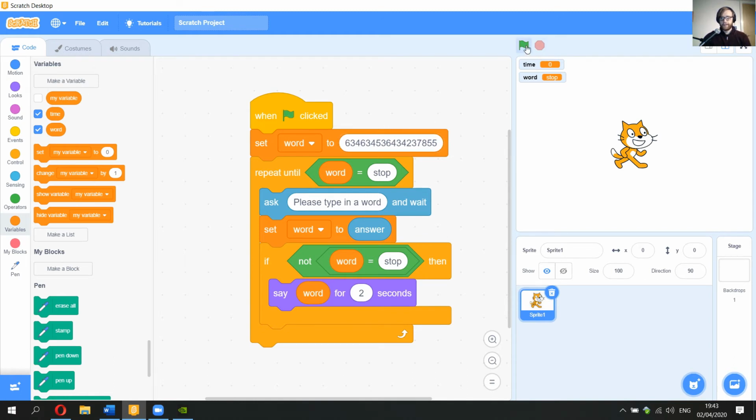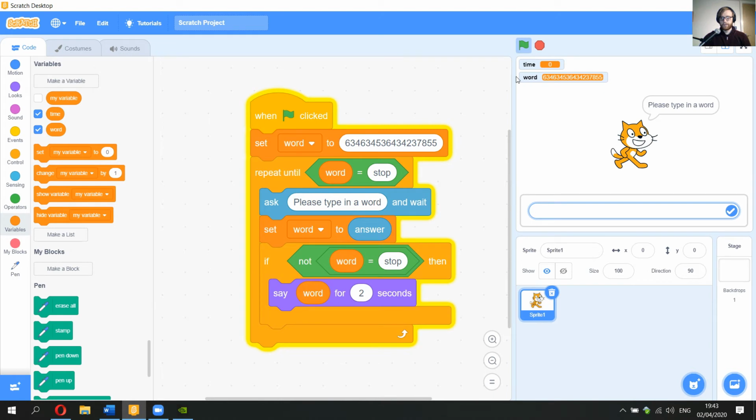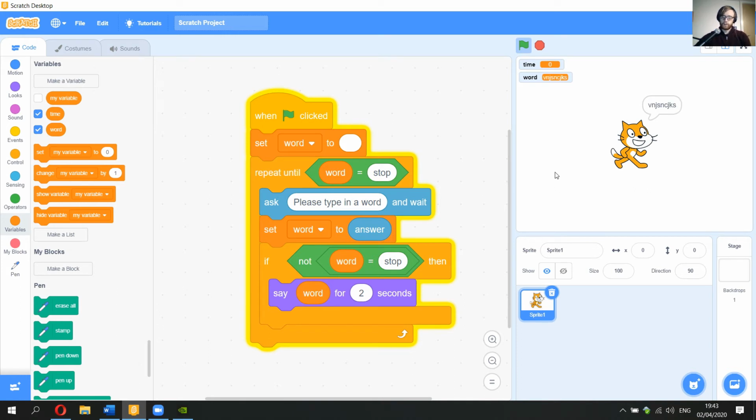But now, if I click it, because the word is not stop, then it goes into the loop and you can do something. Now, probably best just leave that as an empty space. And then you can type in anything. I'm going to say it. If you type in stop, it says stop. But now I've got this block here already, and when I click the green flag, it'll let me start again.